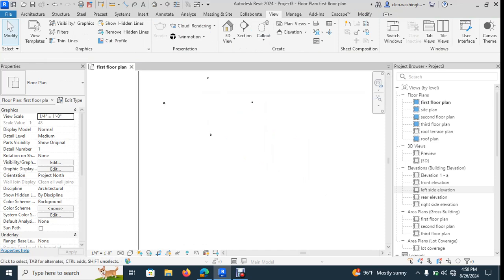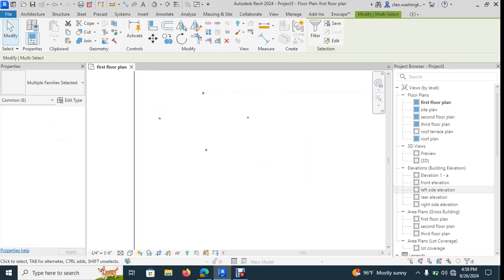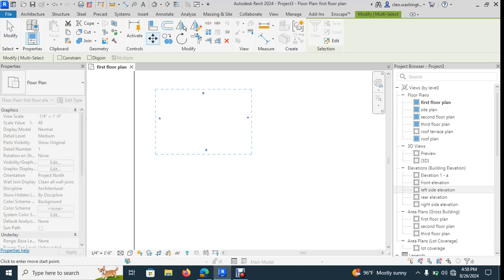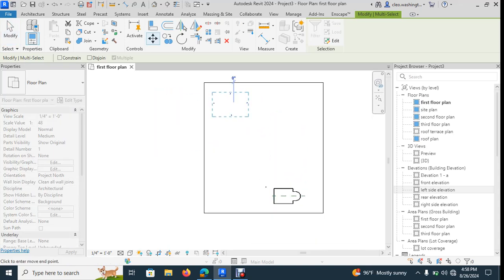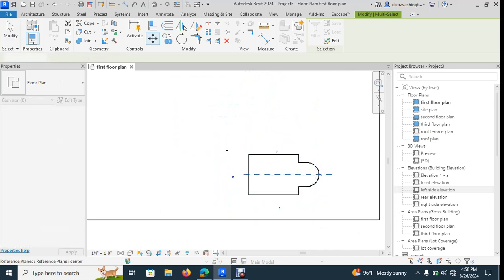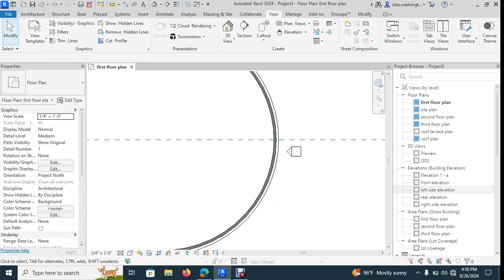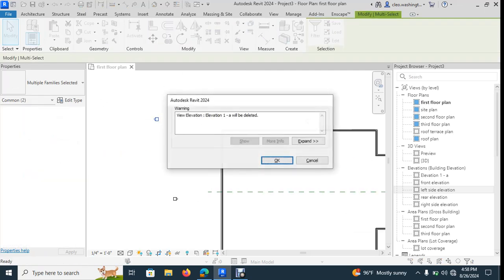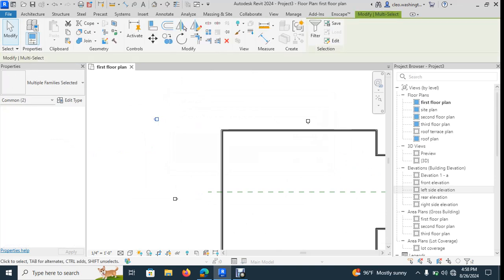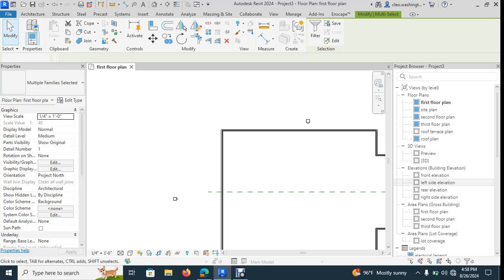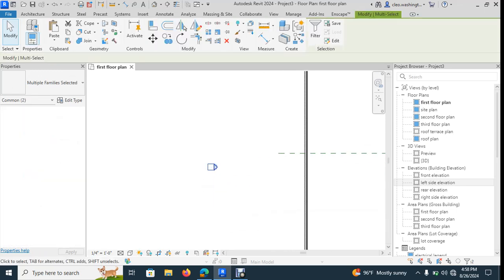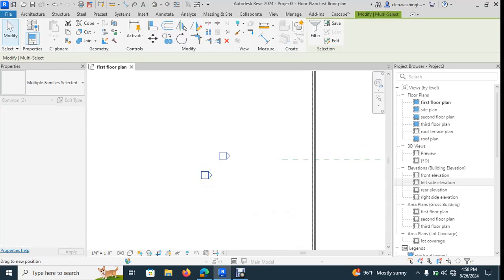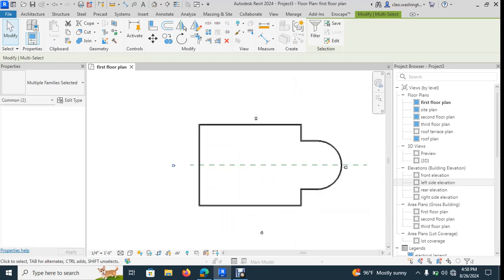So let's drag from left to right and type in MV for move. Let's move these guys over here. They don't have to be perfect. And these are your building elevation markers. Let's click that one and delete it. If you have any additional markers, you only need 4 of them, so you can delete them. But what you want to do is take this one and line them up evenly around the building.